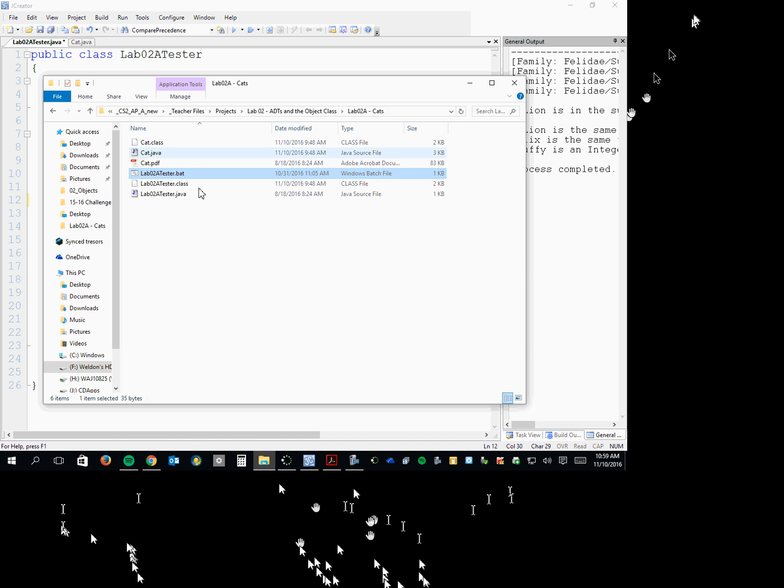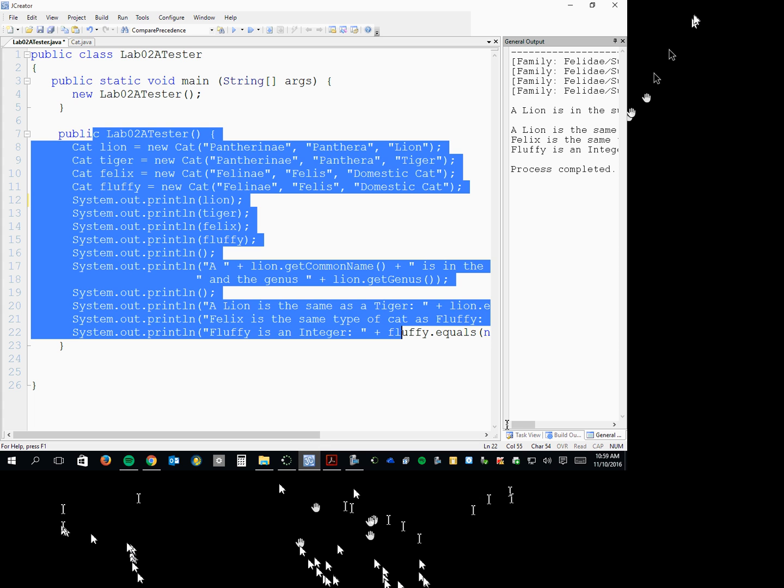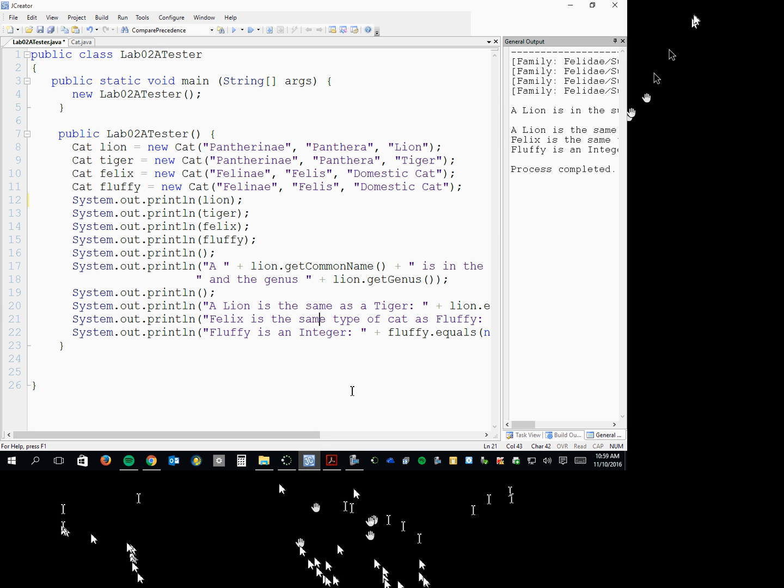When you're done with your cat class, you put it in there and run this batch file, and it'll run the class file and run this code that I'm showing you, and everywhere we see cat, it's your cat that it runs on, okay? But you can't see this code, because you don't have access to this source code. Which also means you better have these method names in your code, because that's what's in here.